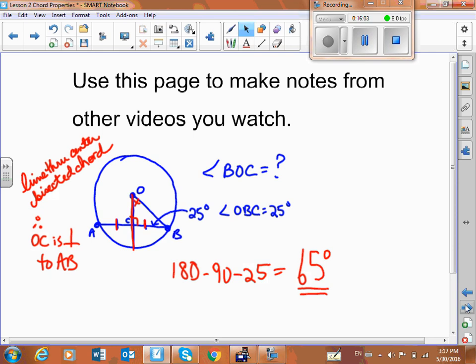Okay? Alright, when you come to class tomorrow, remember there's a sub in tomorrow. He's going to give you the practice questions from the textbook to try. I cannot stress enough, this is Pythagorean theorem and subtracting angles from 180. Those are your two basic skills. That's why we started the unit with them.